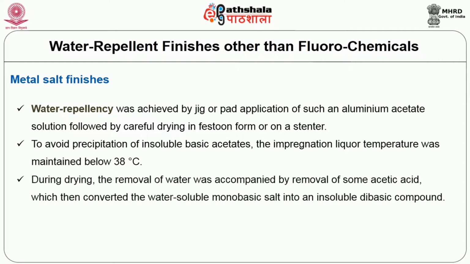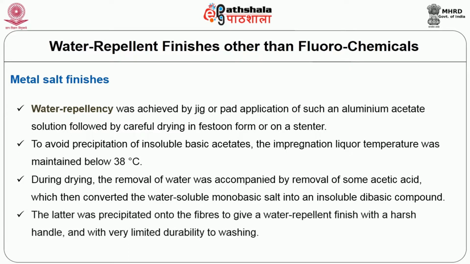During drying, the removal of water was accompanied by removal of some acetic acid, which then converted the water soluble monobasic salt into an insoluble dibasic compound. The latter was precipitated onto the fibers to give a water repellent finish with a harsh handle and with a very limited durability to washing.